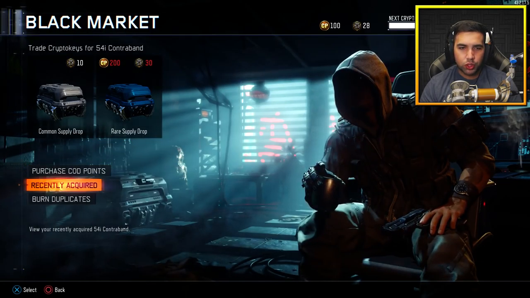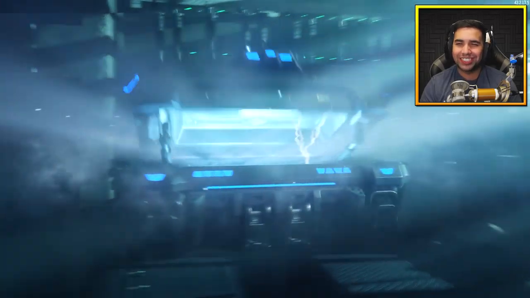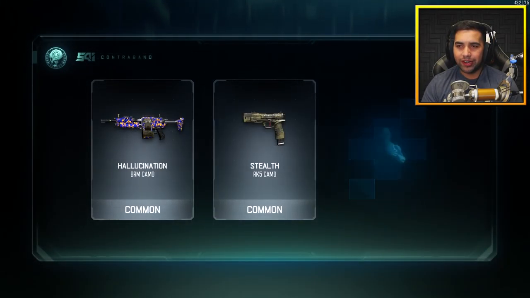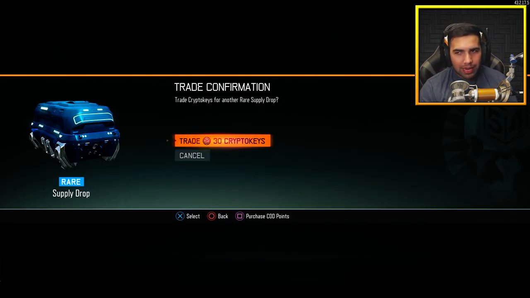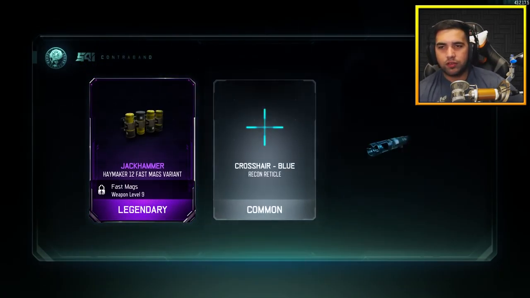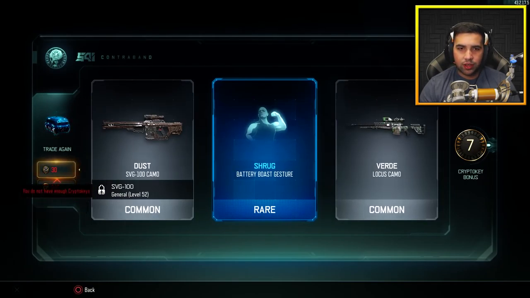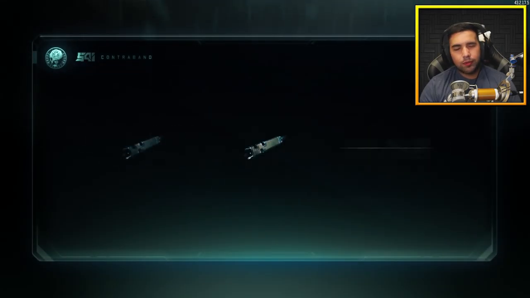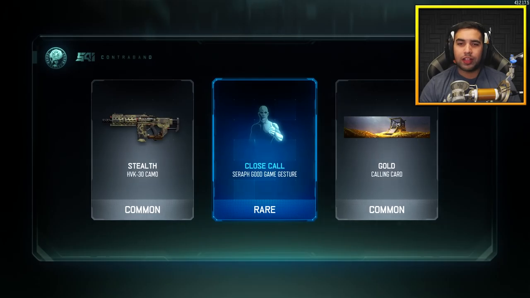Alright, so we're gonna burn some duplicates now. We got 10 commons, 10 rares. Okay, let's burn these. Okay, good. So we got 78 crypto keys, which we can now continue opening. I love the new system, bro. It's insane. Not when you get a triple taunt. Okay, never mind. I really don't care at all for taunts. It's whatever. I mean, it's cool. You can use them in game, but you only see them for like 3 seconds.